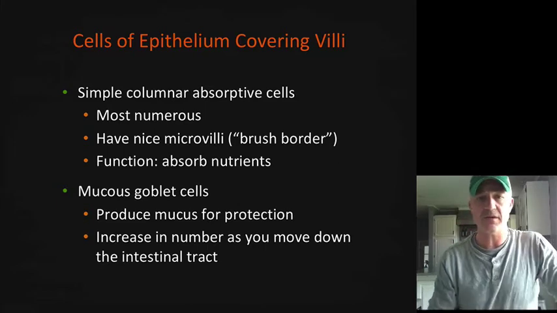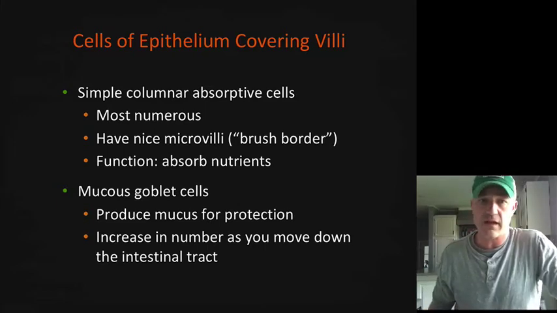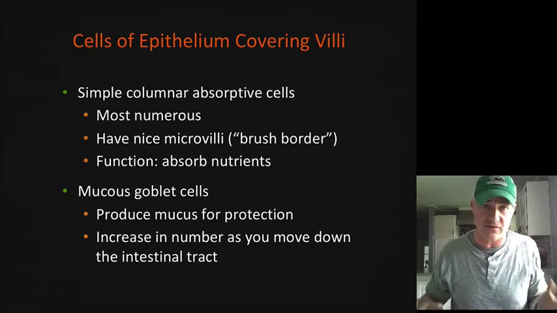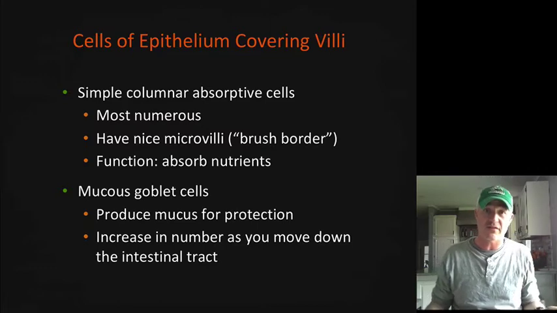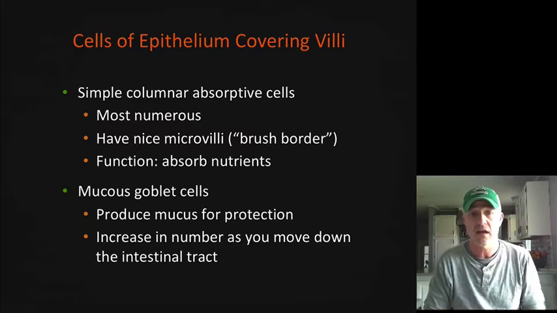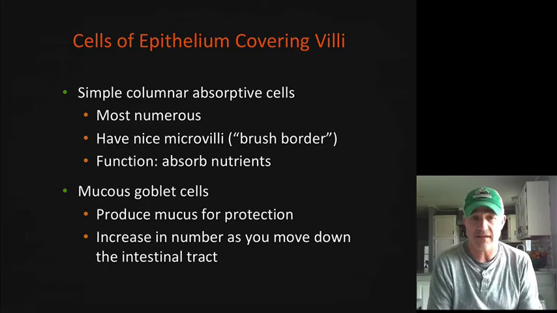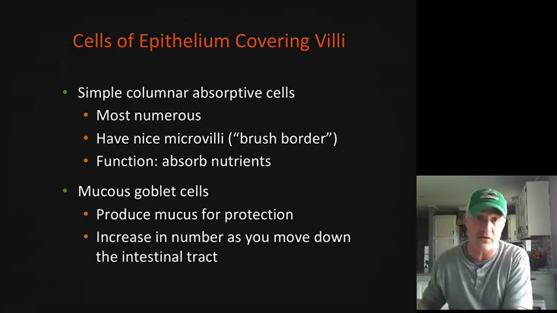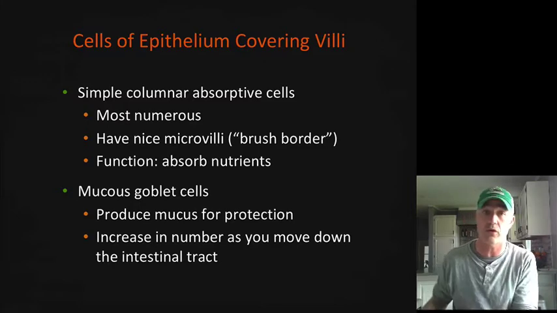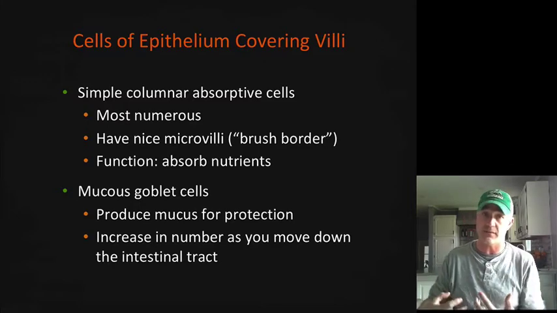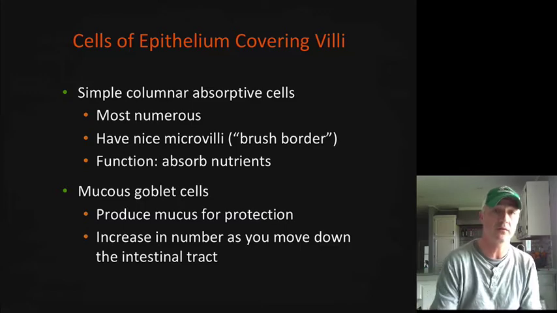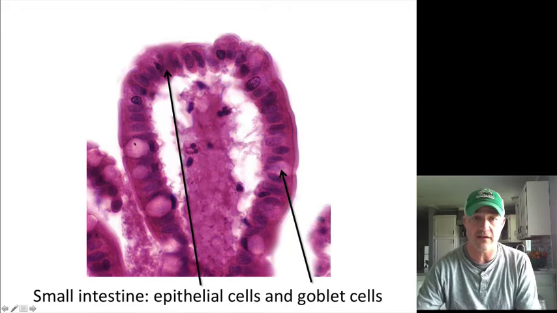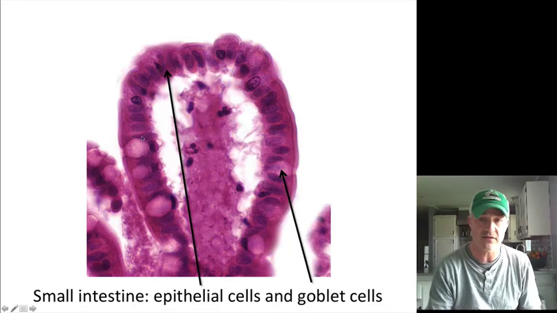Again, mainly simple columnar cells have microvilli. A lot of times we talk about this being the brush border. These are making enzymes to help digest stuff, as well as really serving as these absorptive cells. The other thing we see mixed in there is goblet cells, like I was saying. Lots of mucus to keep this stuff moving along. And again, the further we get down the small intestine into the large intestine, the more goblet cells we see, because we're absorbing more water out the further we go down. And you can kind of see this here, those just normal cells, and the goblet cells with the lighter look to them here.